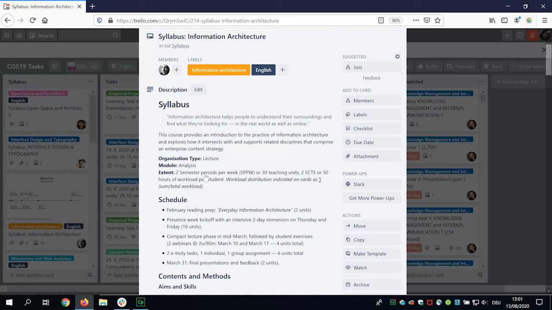So these numbers tell you how much contact time a teacher will have for you. In this example, 30 teaching units, so 30 times 45 minutes, and how many hours of work this course will take to acquire credit points. So this course will require 50 hours of work per student.